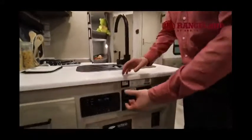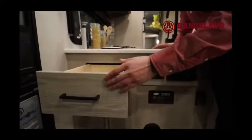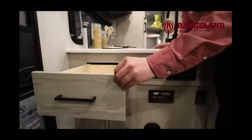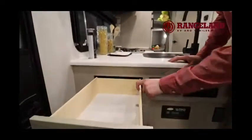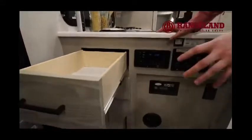And talking about the cabinets too and the drawers, you're going to have full solid wood drawers. So these are, it's a solid wood front here. You're going to notice on the inside you have solid plywood. They even have full ball bearing extension drawer glides. So everything is covered.